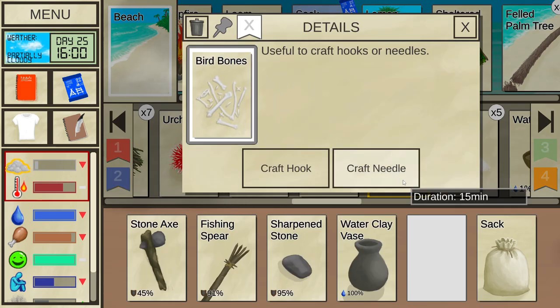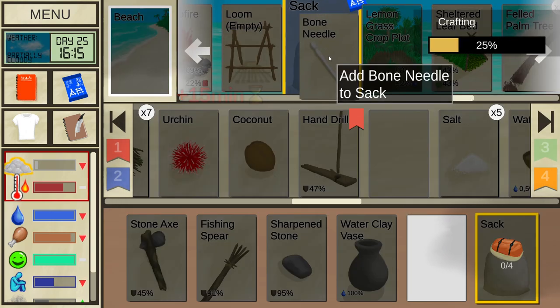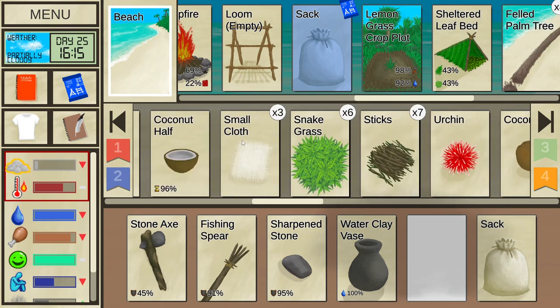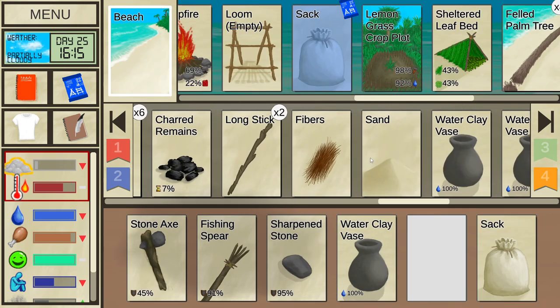Where's the bone? Make a needle. I'm still not gonna make a fishing hook. I don't care. Here you go. And now I need only a very large cloth. Do I at least have a cloth? I have a small cloth. Very nice. Disassemble loom. Unweave cloth and make it what? I guess it's gonna become fibers.